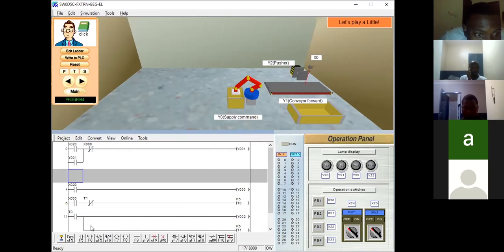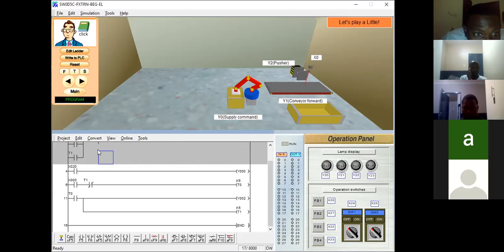Okay, so we had here T1. And just like I said before, it will be like this. Okay, and then we add this here.